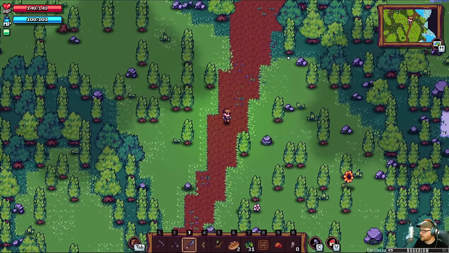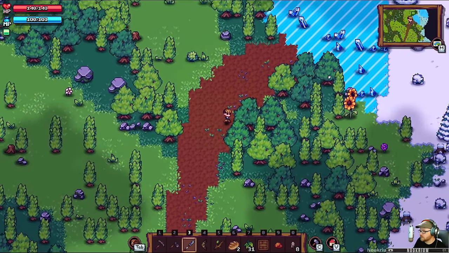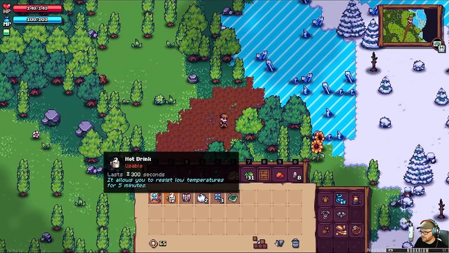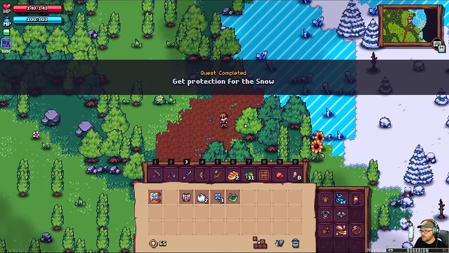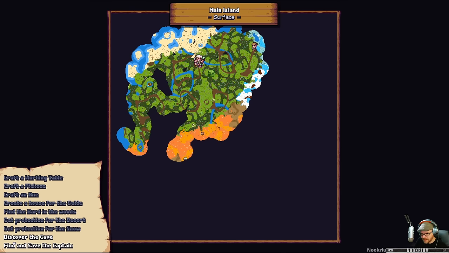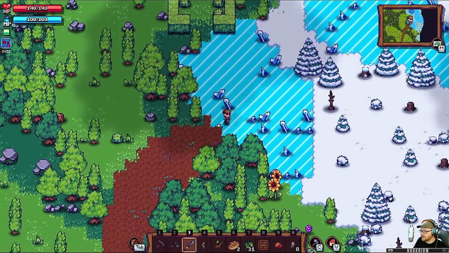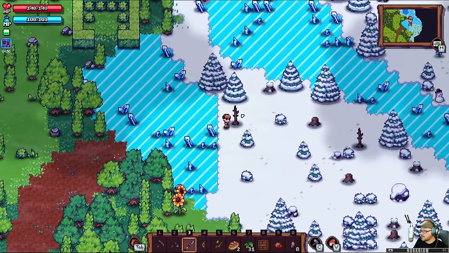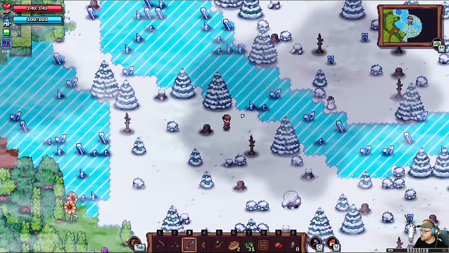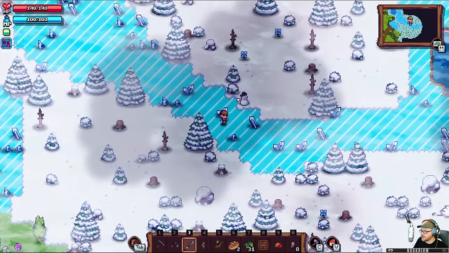I can temporarily make myself handle the cold. Let's do it. Let's do it. Drink up. Oh, that is it. Okay, so maybe it is in the snowland then. I don't know. Maybe it's just doing it just for fun. Let's look around here. I'm gonna get these snowmen.